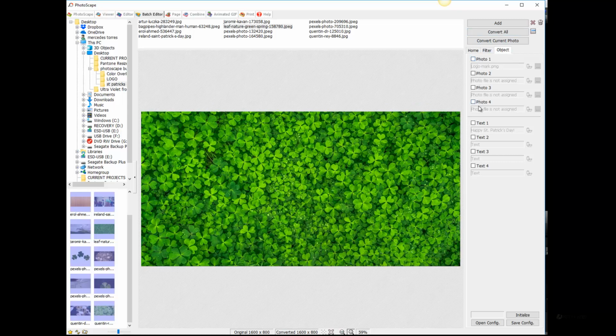This is where you're adding photos and text overlays to your background. These are the background photos. You're given up to 4 photos that you can overlay on top of this background image, and 4 text sections that you can add. So for the text sections, this is if you want to add each line of text separately, just to give you more control over where and how the text is positioned.